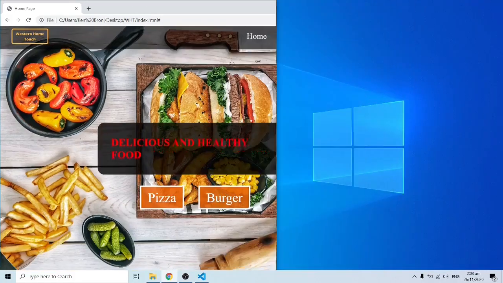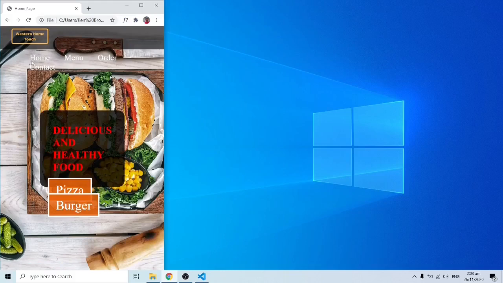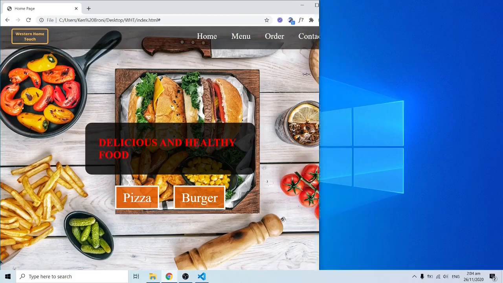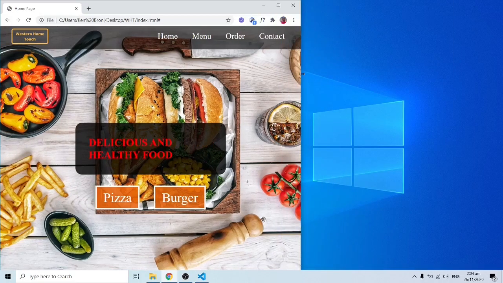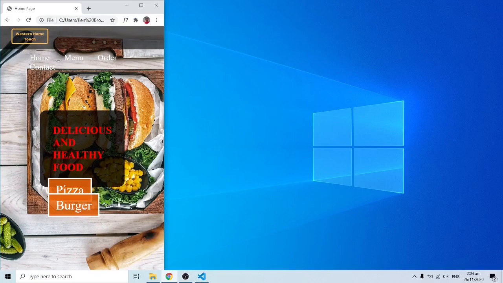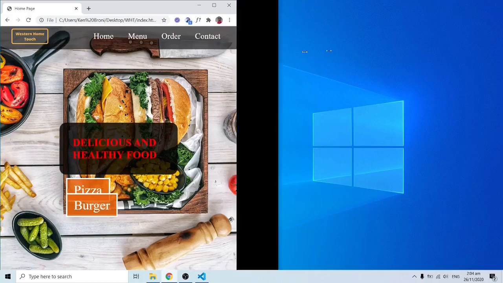So now on a tablet device, this is how the screen size is going to look. And you can see, and this is not going to be the best design you want to present to somebody who is hungry. Okay, it's definitely going to make the person lose his or her appetite. So what we can do is add a media query so that it becomes responsive. Whether the user is using a tablet, which may look like this as far as the screen size is concerned, or a small device like a phone, it is definitely going to look good.